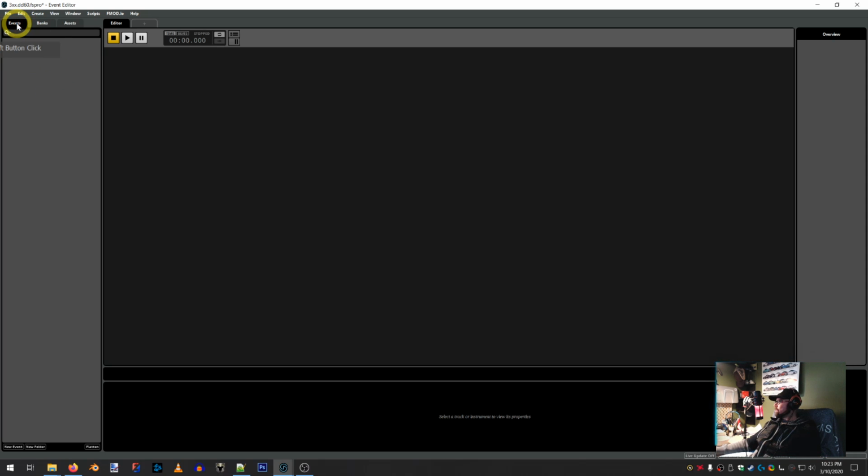So, the events. New folder, please. This is going to be engine. New event. New 3D event. These are all three-dimensional events. Three-dimensional events allow you to create sound at a distance and at certain angles around the vehicle. So the engine would be less loud in the rear of the vehicle and more loud in the front if you're outside of it, etc. And as you're further away in general, it will decrease the sound. 2D events do not do that. They are the same volume no matter how far or close you are.